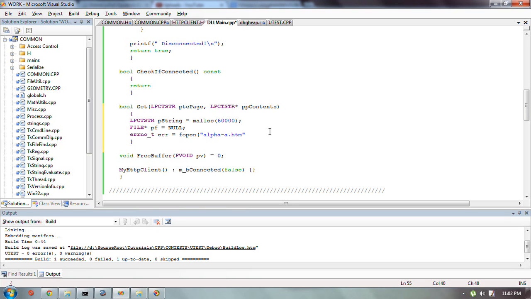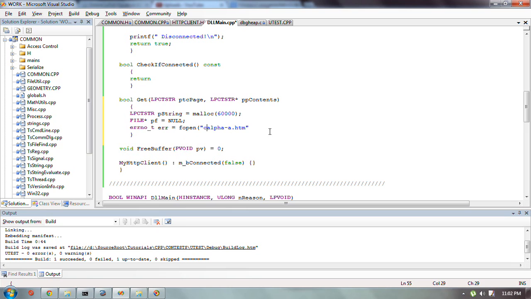That ought to be enough for this file. Print. Mode, read.